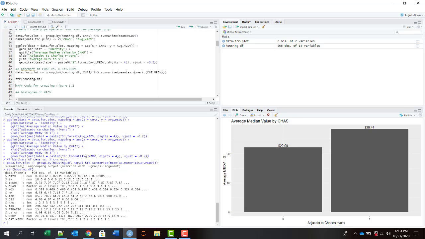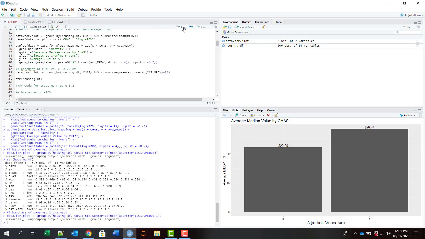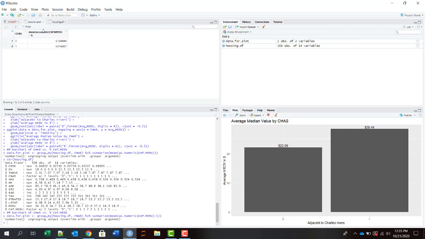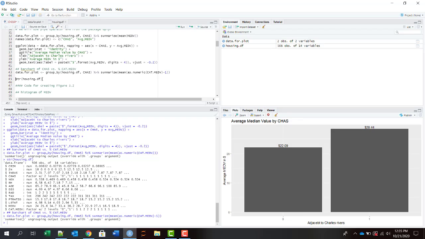So what we need to do is, after converting to as numeric, you have to subtract 1 from it. Then you will have the proper value. Okay. So now we have the data to plot.